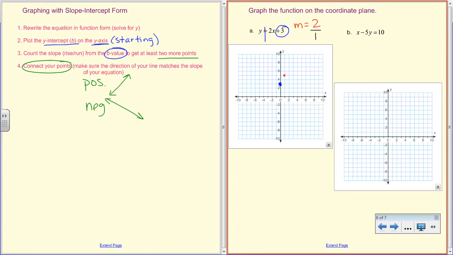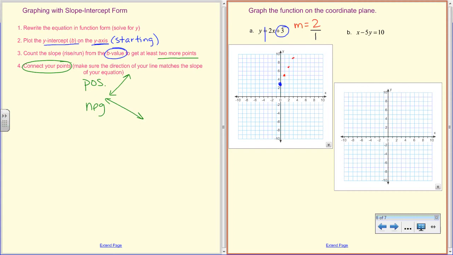Guys, I have some juniors that are still struggling with that. And what I try to do to help them is read that fraction as 2 over 1. We often read fractions that way. 1/3 is 1 over 3. 4/3 would be 4 over 3. If you read this as 2 over 1, you automatically say that 1 is your over move. So then I'm going to go up 2 over 1 again.